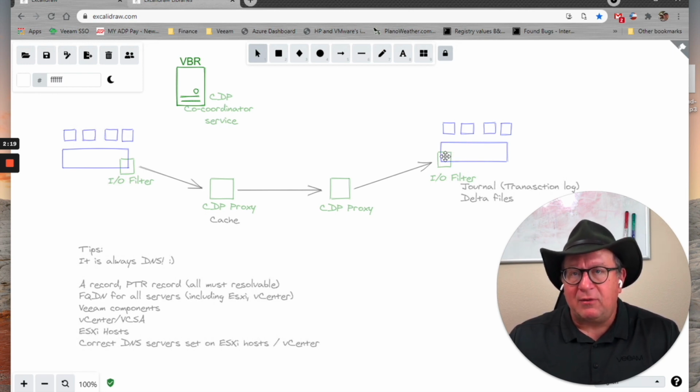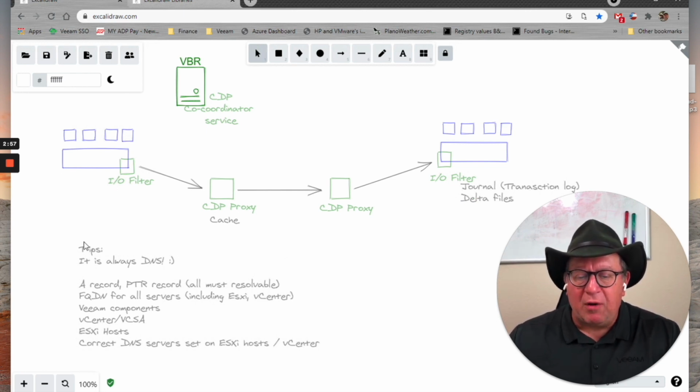It either writes data as VMDK, or depending on the incremental writes that are coming in, every minute or so, every second, depending on however you have your CDP policy set, the changes are captured into T logs, and those are used to actually replay the VM. Anything older than a day is actually a delta file. It's really a snapshot, but you can't call it a snapshot, because it's written by the IO filter, right? It's not written by ESX, so you really can't call it a snapshot. It's a delta file.